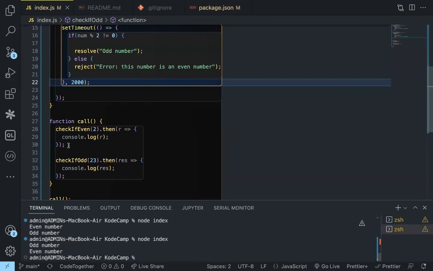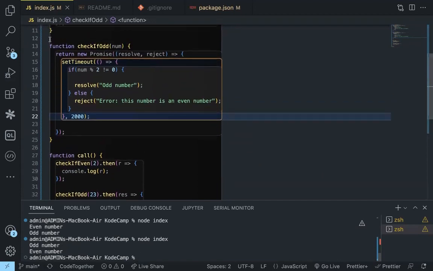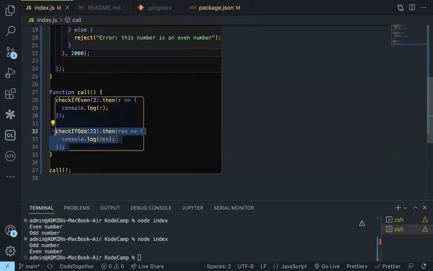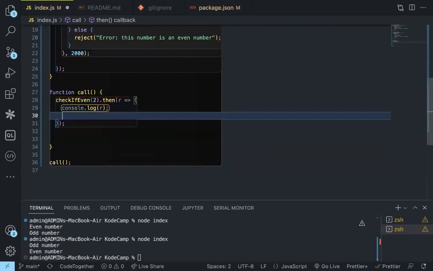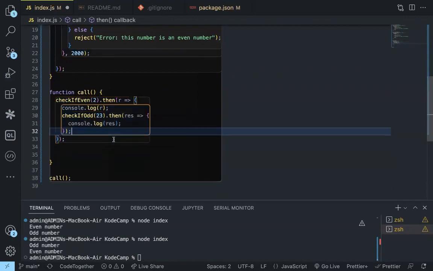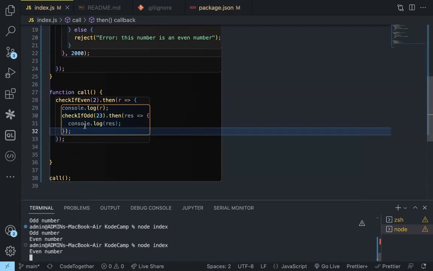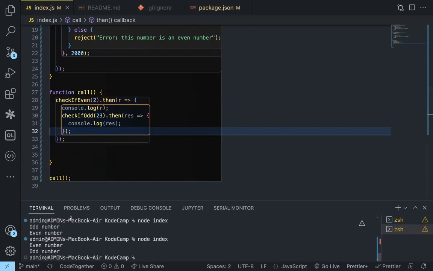Even if the odd number has a shorter time to execute, I want the even number to execute first. So that means I'll have to nest this in here. I have to put it in there like that. And then if I come back here, the even number is executed first. Then after this, the odd number is executed, right?